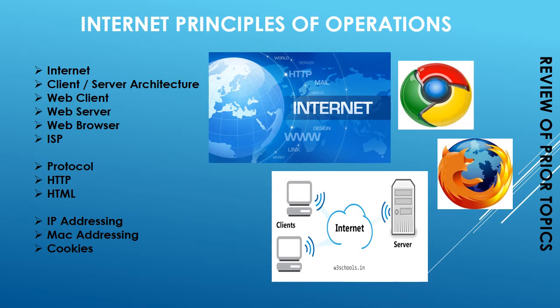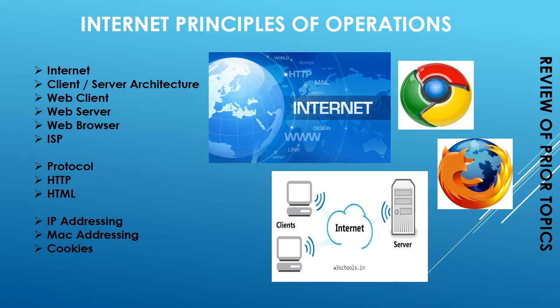Web client is a user which puts the request to be executed, while web server is a machine that authenticates the request of web client and executes that request. Web browser is an application software that is used to open the web pages. Generally used web browsers are Internet Explorer, Mozilla Firefox, and Google Chrome.